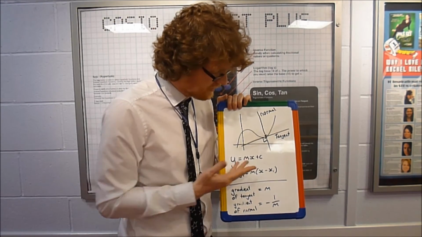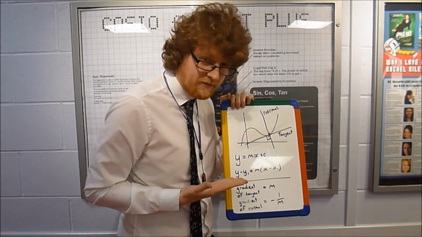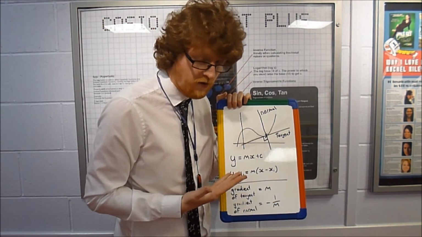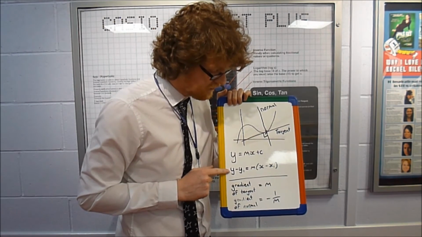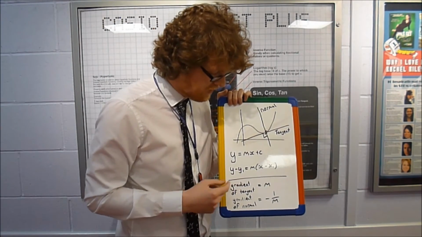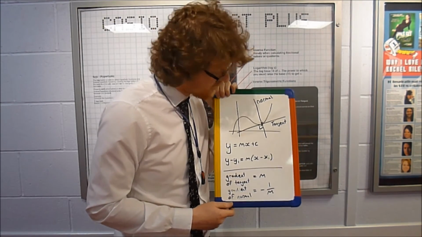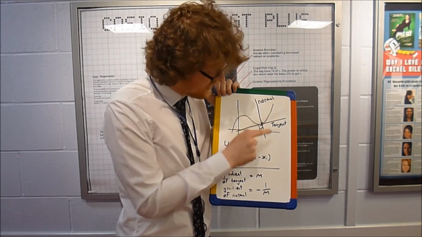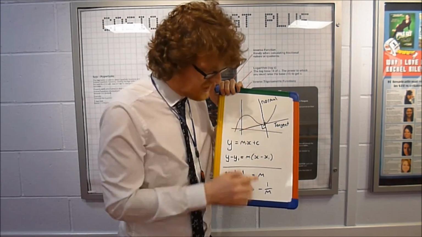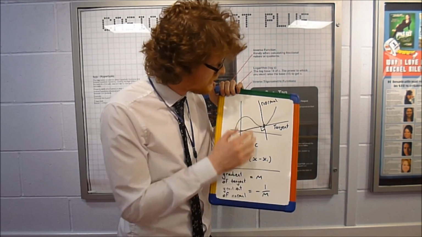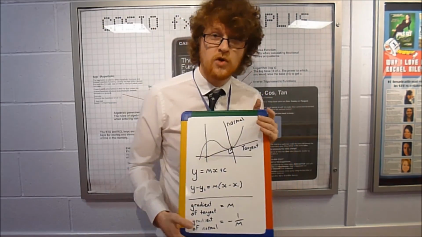Now you might want to find the intercept, and you do that by plugging a point in. Be careful in the exam, sometimes they ask for it in a different form, so just make sure you read the question. Okay, some teachers use this form to find the equation of a line when you've got the gradient and a point. So if you use that, use it again. One thing that links normal and tangent is this here. If the gradient of the tangent is m, then the gradient of the normal is the negative reciprocal, minus 1 over m. Obviously, if it's a fraction, you just flip the fraction round. Okay, and that's pretty much all you need to know.